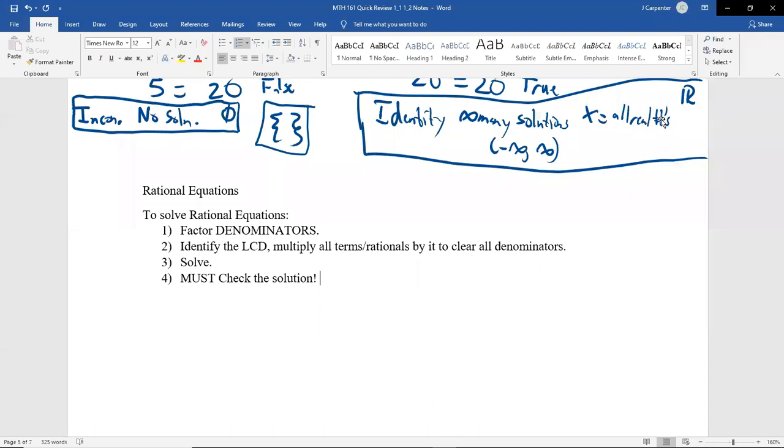So the checking of the solution, sure, you can take the solution, plug it into all the variables, and see if the left side matches the right side. Trust me, that sucks. With these types of problems, it's going to be very heavy in terms of a workload. The numbers are going to be more complicated almost always. You don't want to do it that way. So instead of just plugging it in and seeing if the sides match, what you should do is, if the solution makes the LCD equal to 0, throw it out. Garbage. It's extraneous. It's a solution that seems to work but doesn't really.